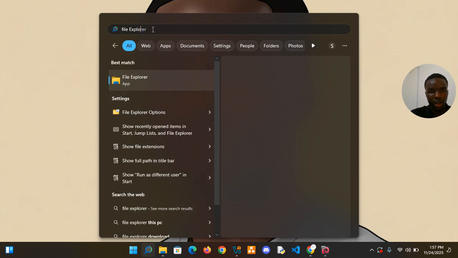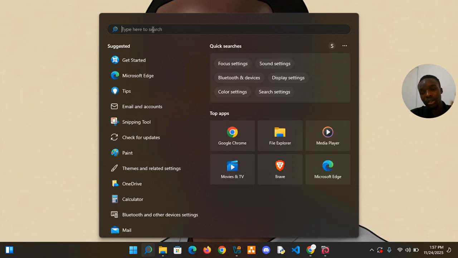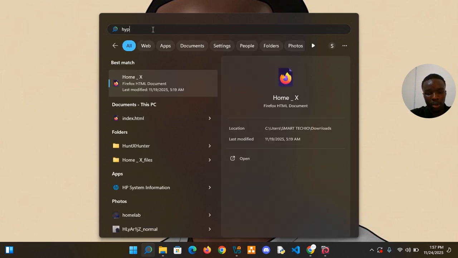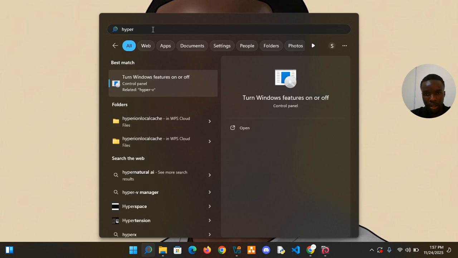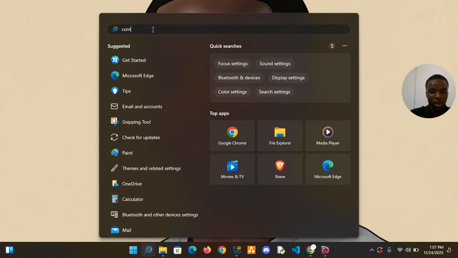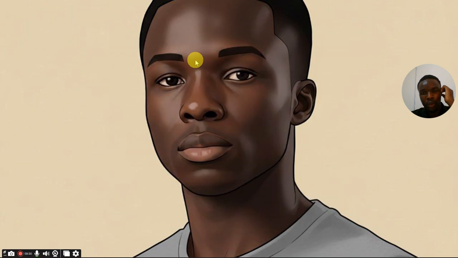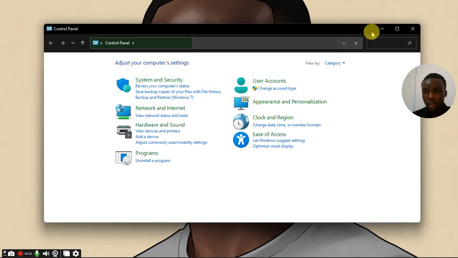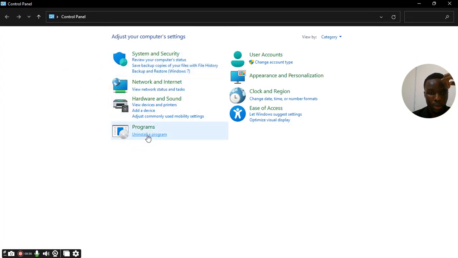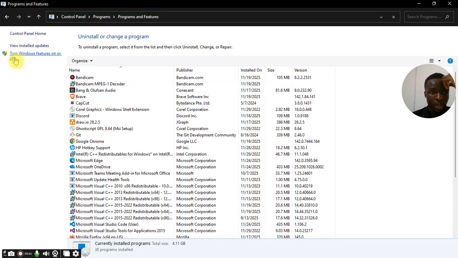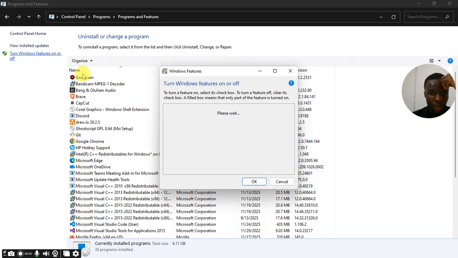In case you have that kind of error where the virtual machine is not running, where the ISO Linux is actually not running, to set your stuff to Hyper-V mode, you come to the search bar and search for control panel. I almost forgot the name. Control panel. Now when you go to the control panel, you come to programs here, then you click turn Windows features on or off. You click on there and you see your Windows features.